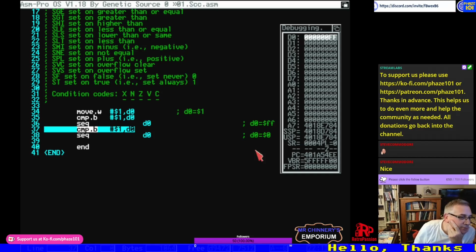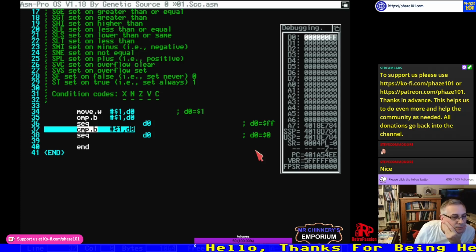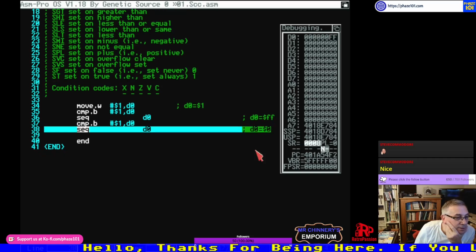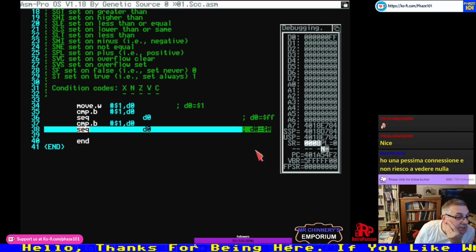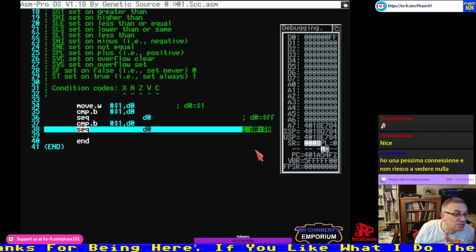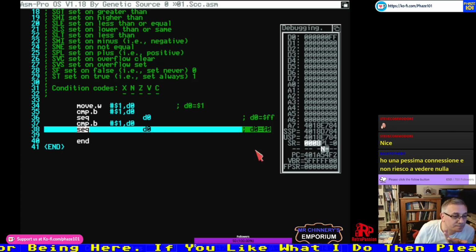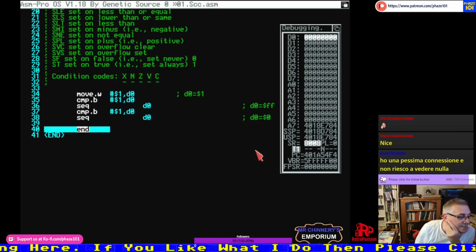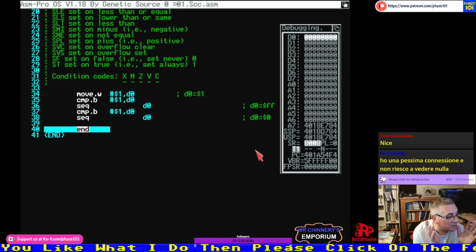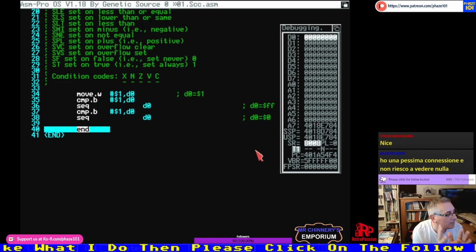Now we're going to compare 1 to the 0, okay? Is it equal? Is it set? So the rest of the byte becomes 0, basically. And you can see the 0 became 0. That's the function of set based on a condition.